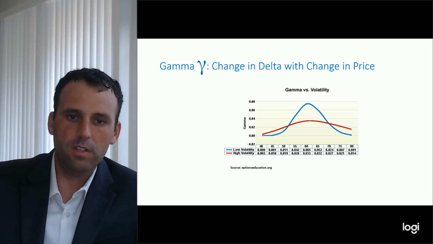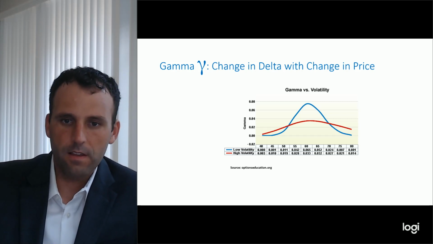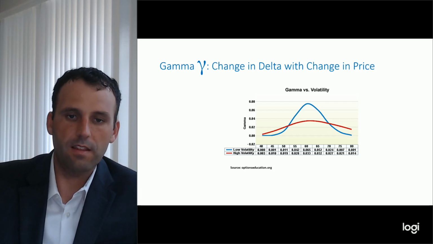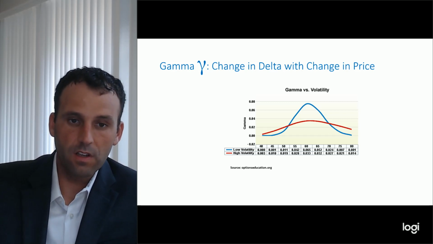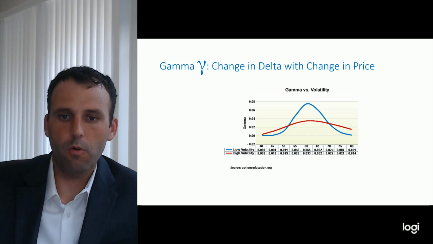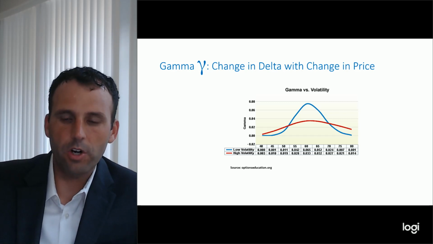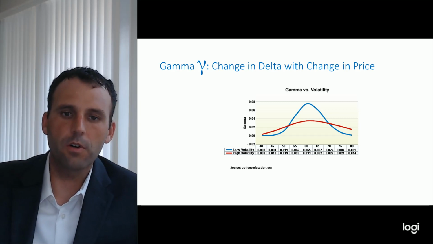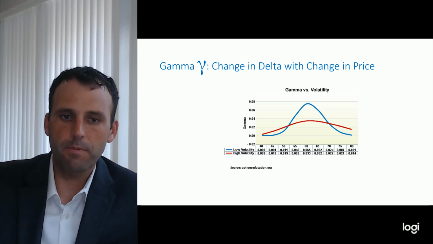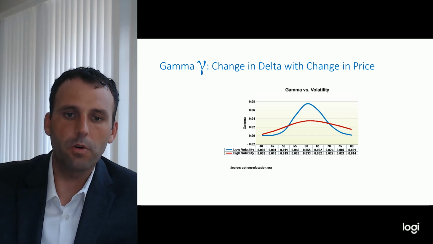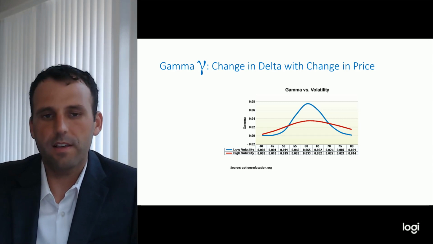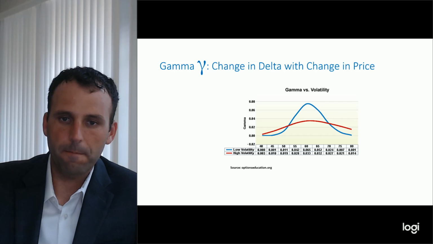That's what this chart here shows, which I got from optioneducation.org, the source, if you can't read that in the video. A fatter, flatter curve is when the volatility is higher, because there's a broader range of outcomes. When volatility is lower, it becomes a narrower, steeper bell curve, because the range of possibilities becomes lower and it's more likely to stay within a certain area. So that's how the probabilities change with volatility.